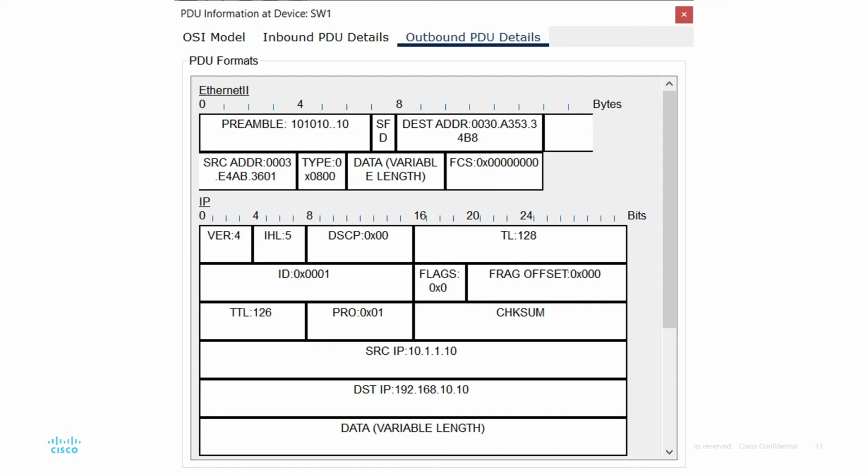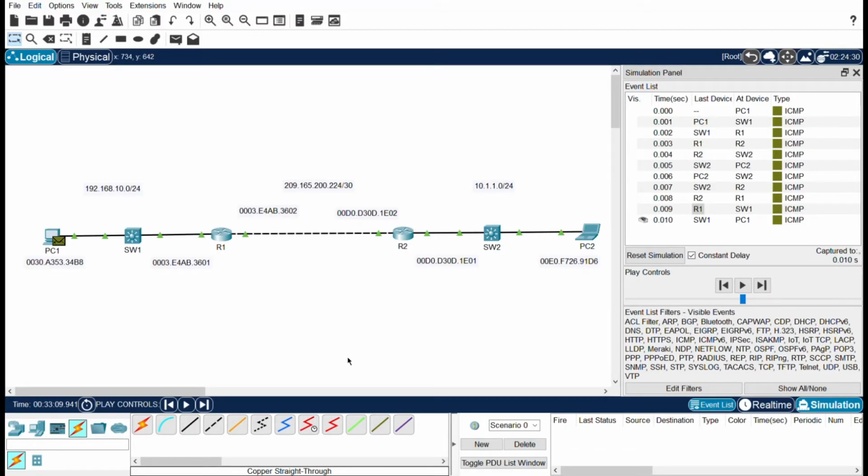So throughout this exercise, we have sent an echo request from PC1 to PC2, and the echo reply returning from PC2 back to PC1. The IP addresses have stayed the same, while at each hop, the MAC address changed. You can see how simulation mode in Packet Tracer is a very handy tool to take a look at how information changes from the source to the destination.